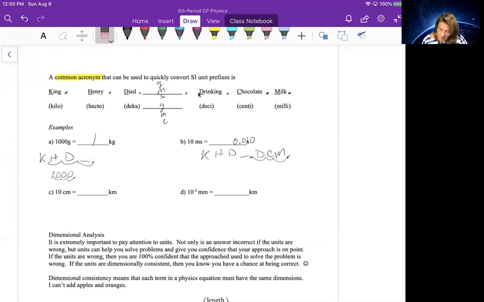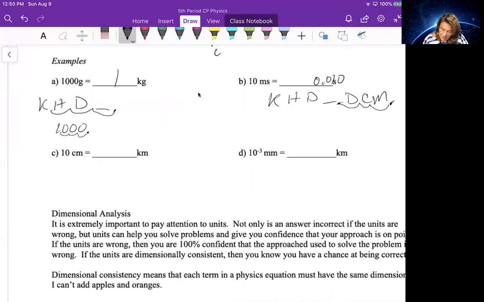Okay, keep going, moving forward. Okay, 10 centimeters all the way to kilometers. So King Henry died at my base unit drinking chocolate milk. All right, so here's my centimeter decimal point. I want to go all the way to kilometers, which is all the way over here. So how many times do I have to move it? 1, 2, 3, 4, 5. I'm sorry, 5 times. Hard to talk and write at the same time. So 1, 2. All right, now I got to put a 0 in. That's 3. I got to put another 0 in. That's 4, and that's 5. So the answer is 0.0001.